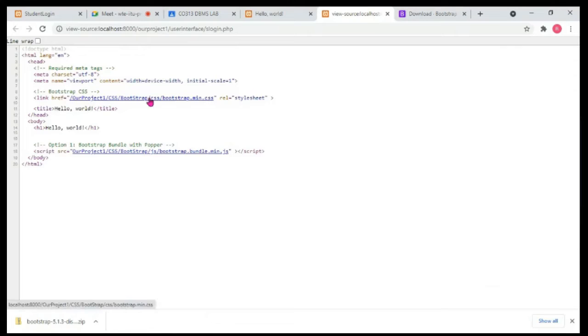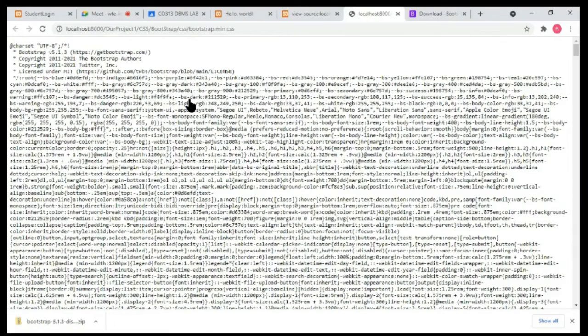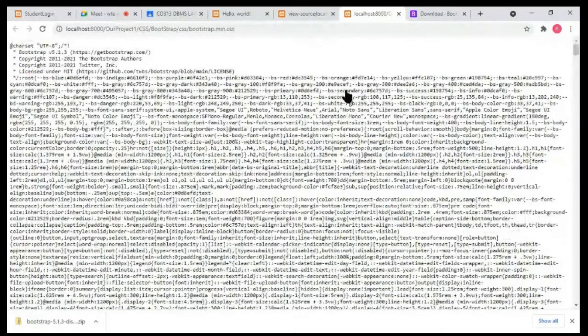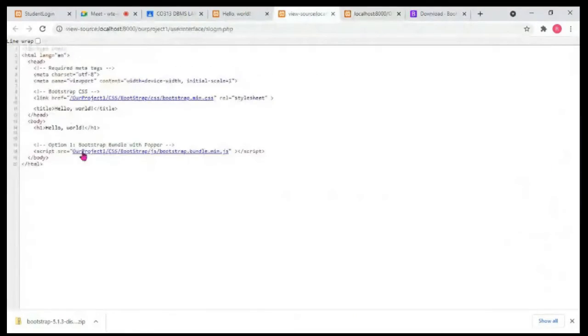this is the link to the CSS file. So if I click here, it should take me to our local copy of the CSS file. Let's see here, bootstrap CSS bootstrap main.css, right? This is the local version that we stored in our computer locally. Now the same thing should happen for this JavaScript file also.